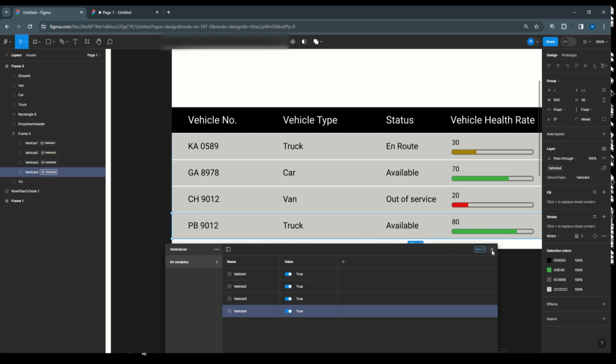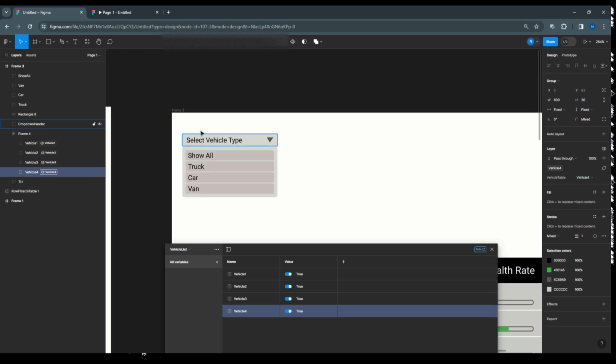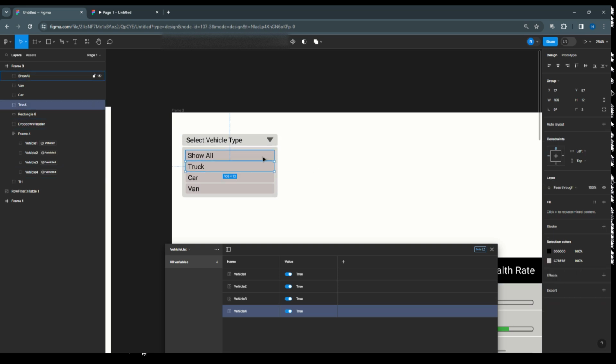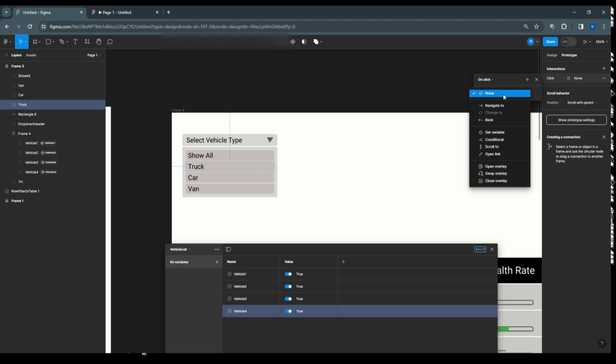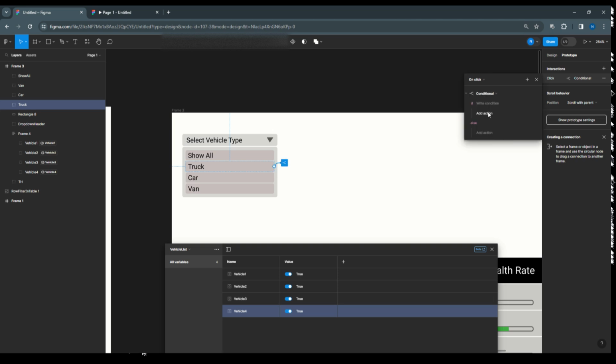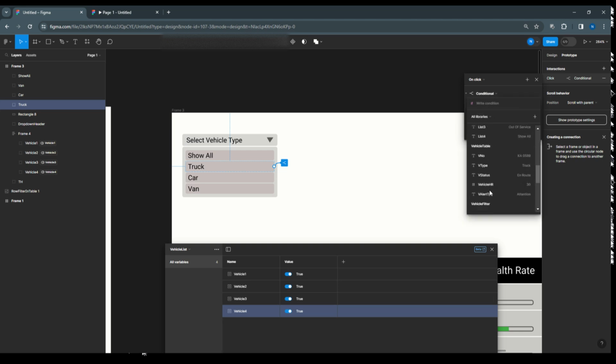Next, moving to the drop down list. This is a truck, so we'll start with the truck, and here we need to select the entire truck group. Come to prototype, and here we need a condition, so we can say conditional. Here we can see this is the truck.